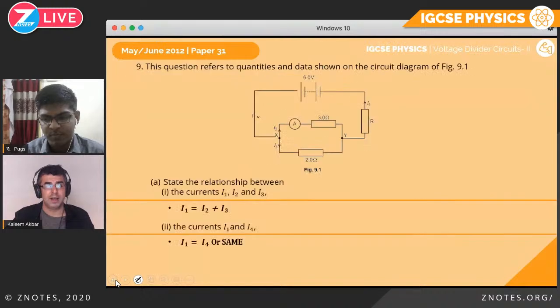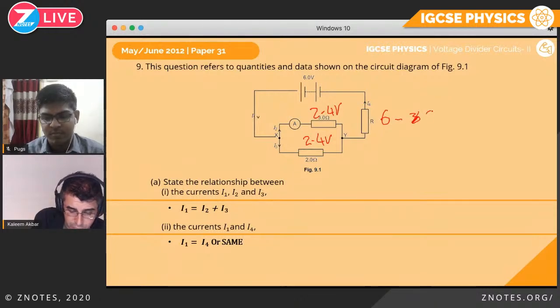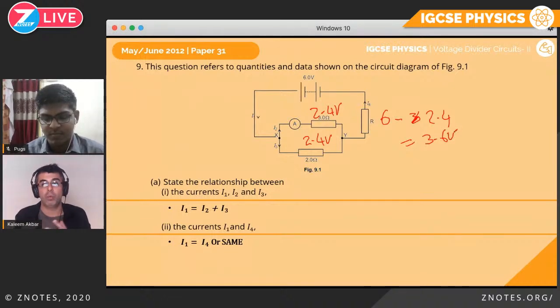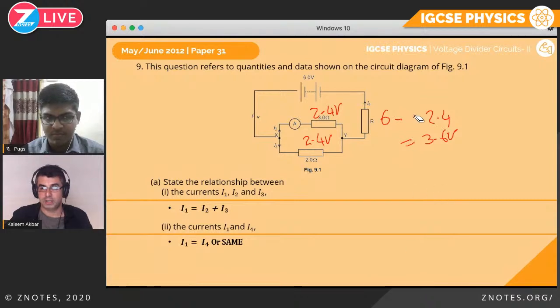So what am I saying? I am saying to you, yes, this is 2.4 volts. And yes, because that's 2.4 volts, that's 2.4 volts. And yes, this is 6 minus 2.4 volts, which is 3.6 volts. I've probably jumped the gun here, but I want to give you an idea of what's going on. And let's just tidy up the untidiness and get rid of whatever that squiggle is.